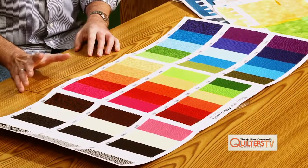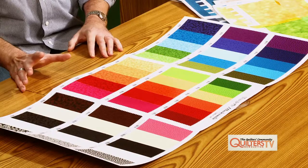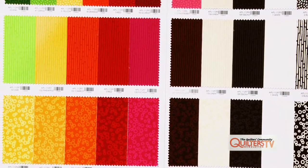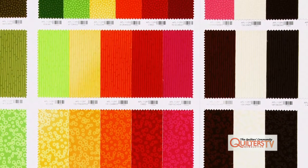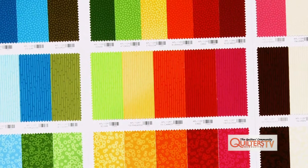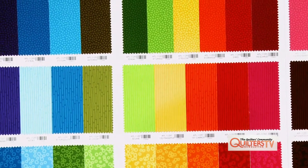And is that something that you developed over the years, or are they your favorite colors? Honestly, they pretty much are favorite colors to work with. You can see in Monochromatics, this more recent group, the spectrum there, and that's what I really try to do, is have a full spectrum, so that people can pick and choose and make sure that they have something from every color family.